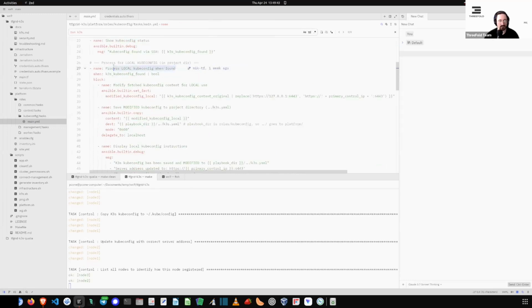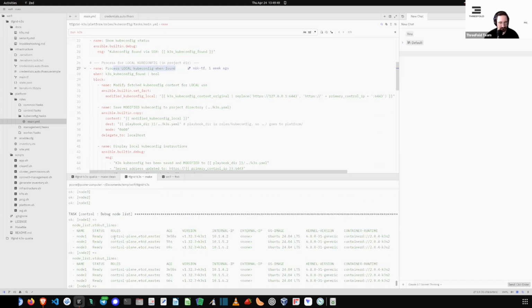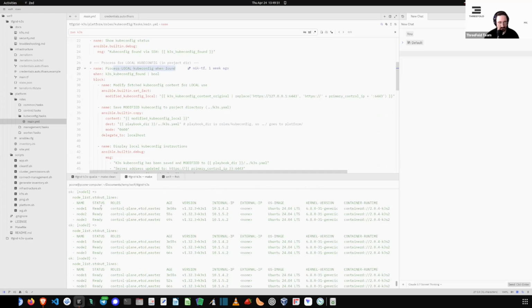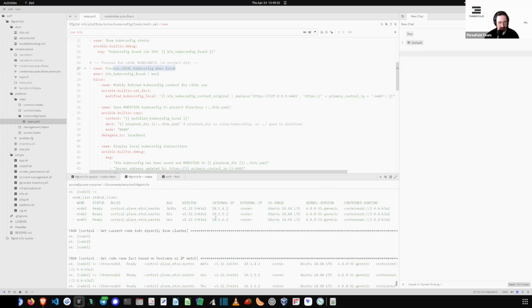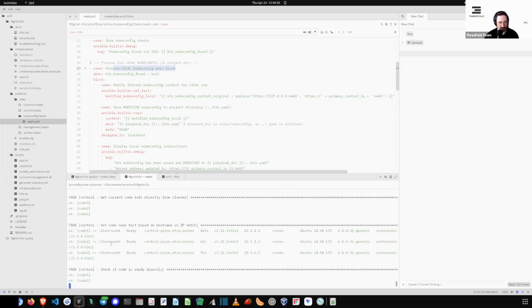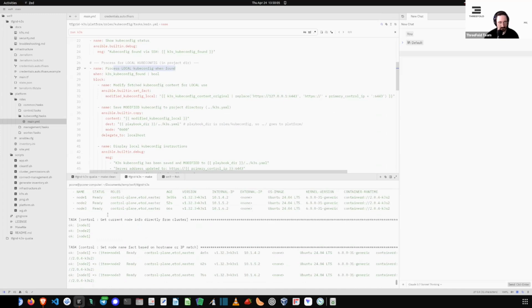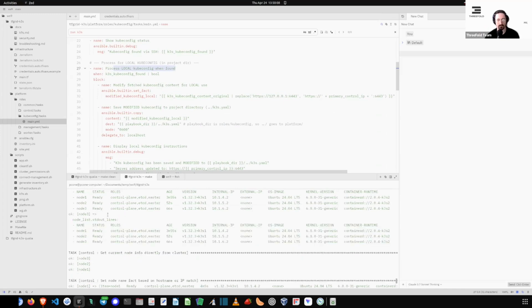And then we'll process the local kubeconfig when found. So basically, this is setting. So we can see here what happened. We have the control plane nodes. We can see that they're ready. So the control plane part is done. And you can see this is some tests just to make sure we set the name flag based on host IP. So now we can see that the control plane part of the deployment is properly done.